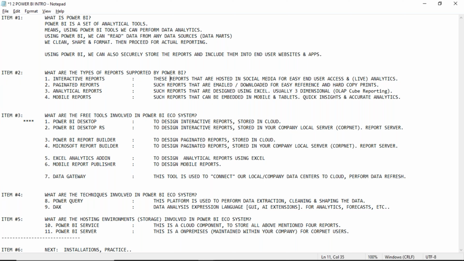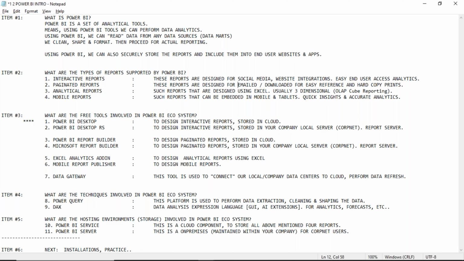There are 4 types of reports. Interactive reports. These reports are designed for social media, website integrations, easy end user analytics. Hence the name interactive. Other one, paginated.